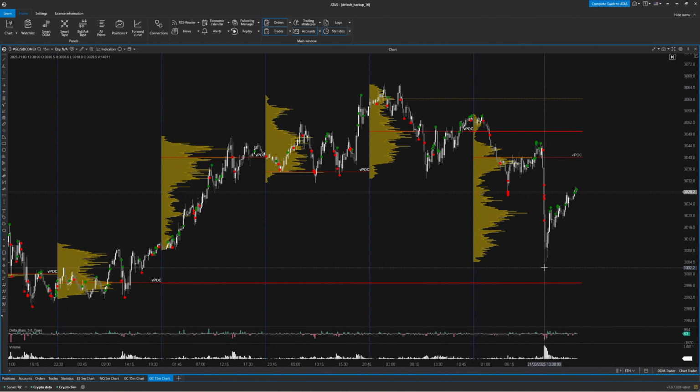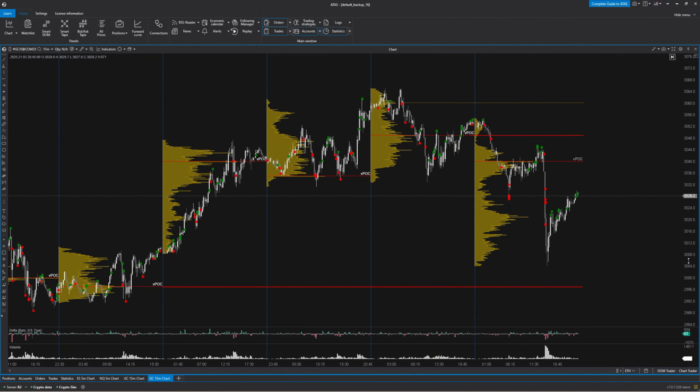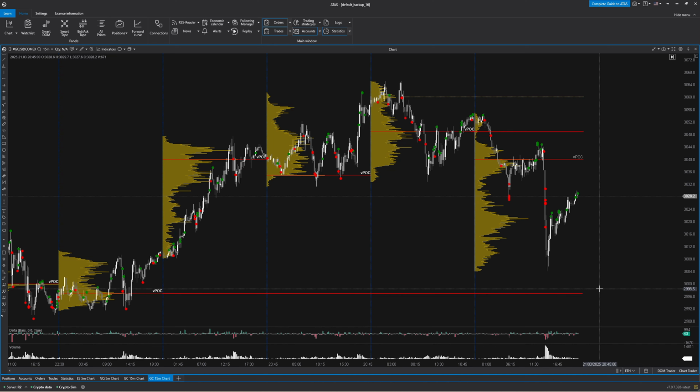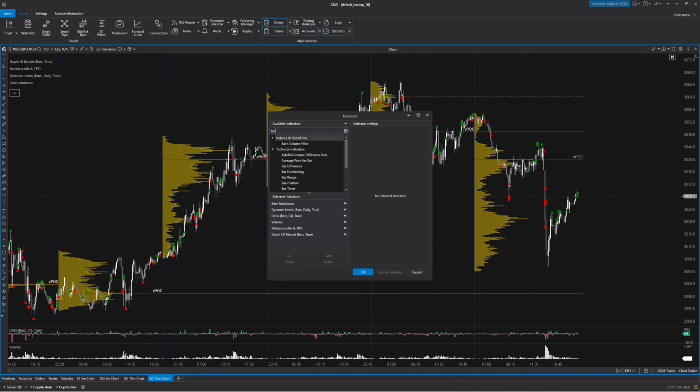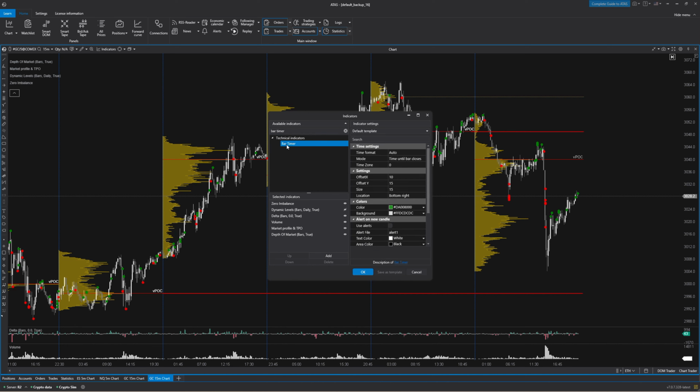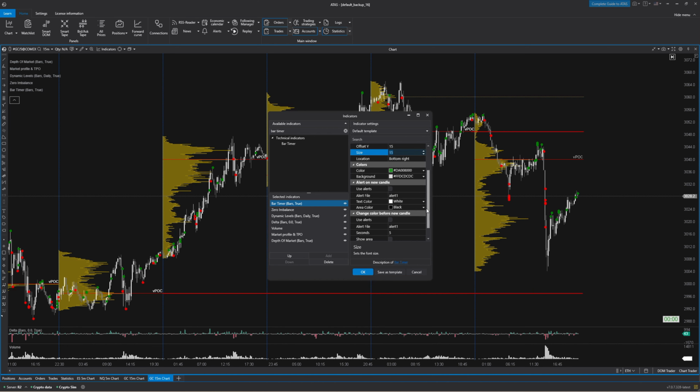Another tip for you, some people really prefer to have a timer on the chart to know when exactly the candle is closed. That's also an indicator. Go to indicators and type in bar timer. Select it and press add. Right now it's at the bottom right. You can also have that in the top left, it's maybe not really the best spot, or top right, or any other location. And you can also change how big you want to have this, in which color you want it, and just press OK.